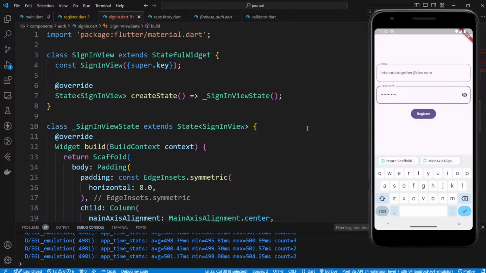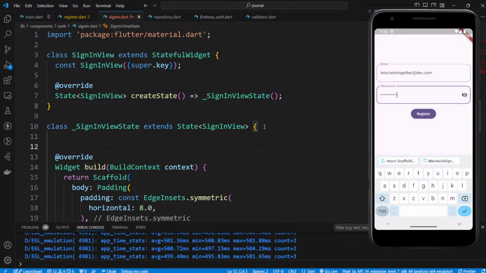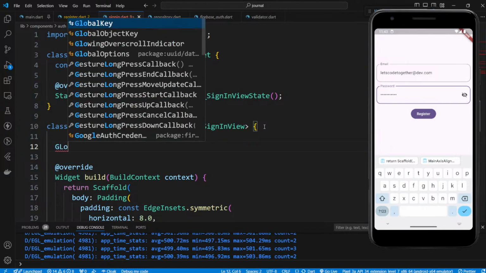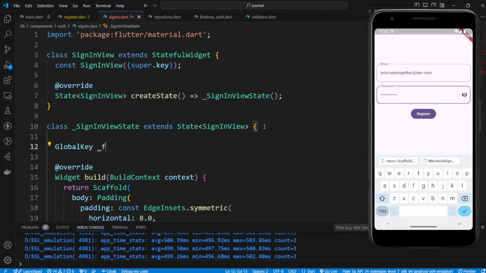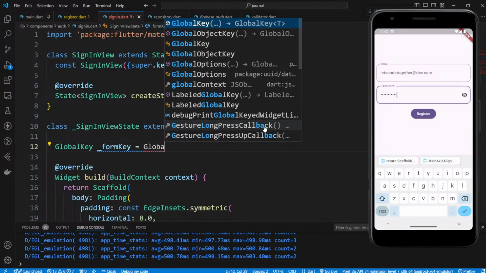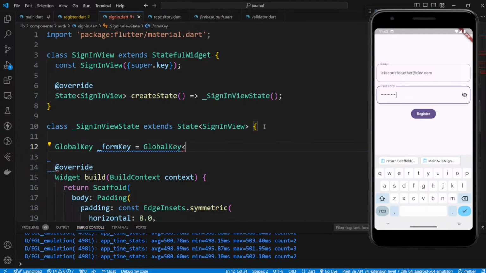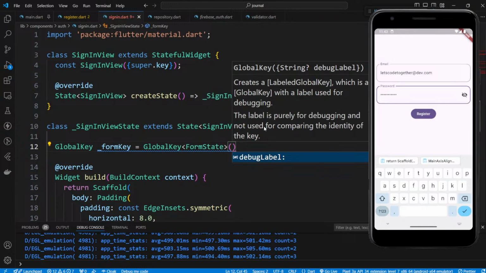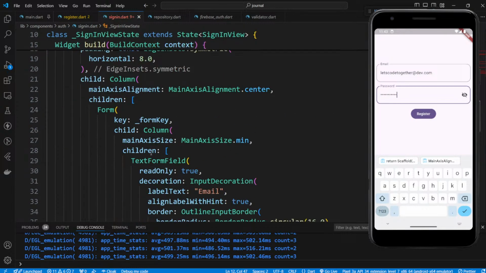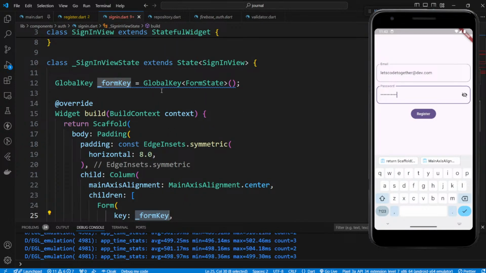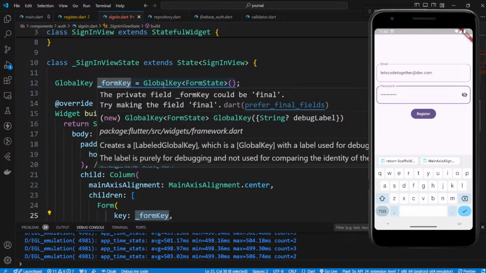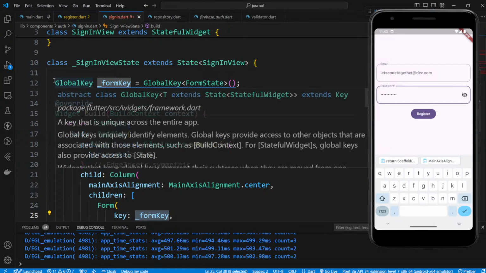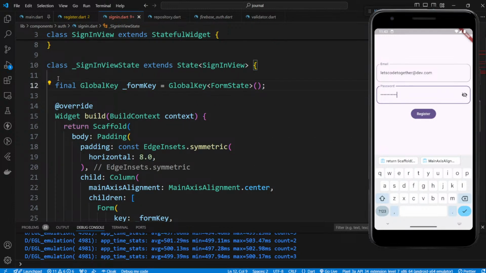Let's create one more global key here: GlobalKey of type FormState. Create this, and we'll put the form key here. That's correct. Yes, you can make this final.